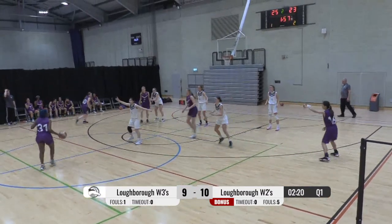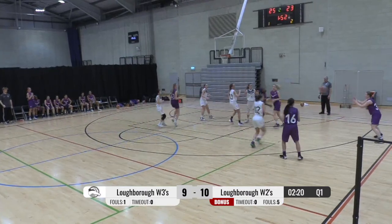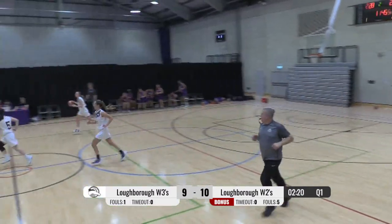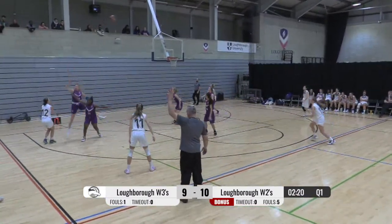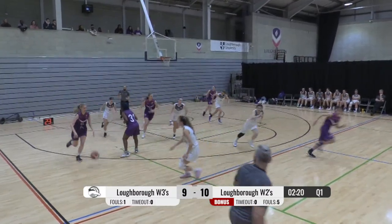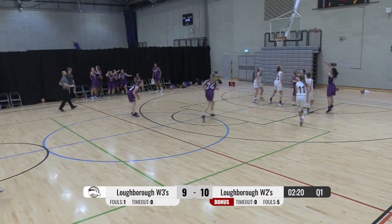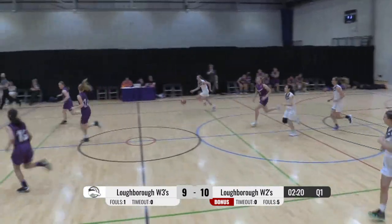Ball's passed in, 14 seconds left on the shot clock. Zora trying to dictate the defense here. She takes a screen, she drives into the center, she kicks it out to the corner, and it's good. Another one. The women's three are really proving themselves right now. Another three from Lienhuis. But the women's two don't respond equally. As the women's three push the ball, a pass, and a finish. No, but a rebound is collected. Another rebound. The threes just couldn't finish it that time.